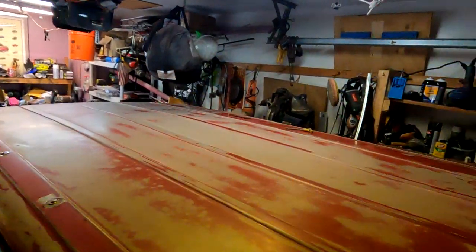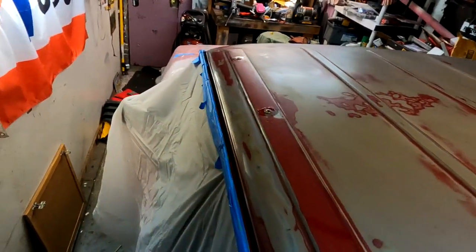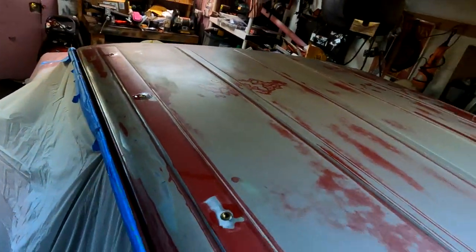One final look, and I'll bring you back when we have our first coat. It's pretty exciting.